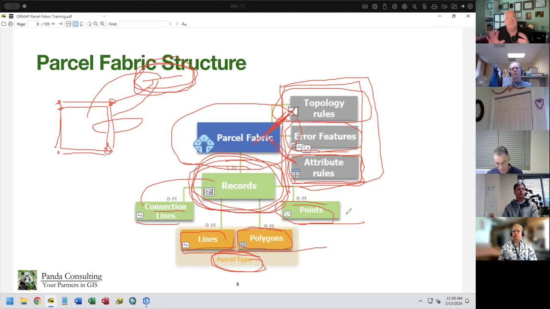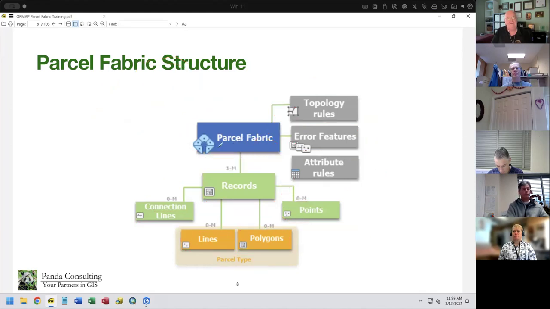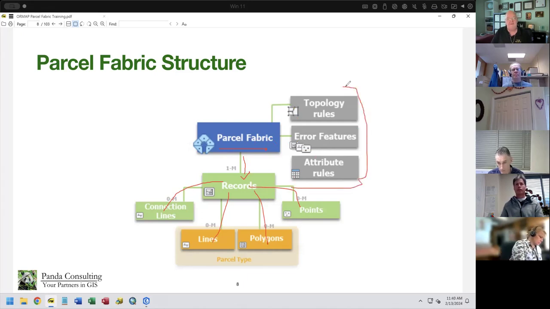This is all very schematic. It's tough for people to figure out what's going on here. But if you remember that, in fact, the parcel fabric, all right, it's a controller object. It has code in it. And that code, when it sees an active record, it will go and do certain things. And it will go and impact lines, points, polygons, and other lines of the things that it's keeping track of. These rules, these are validated and they come off a different way, and we'll talk about that more.